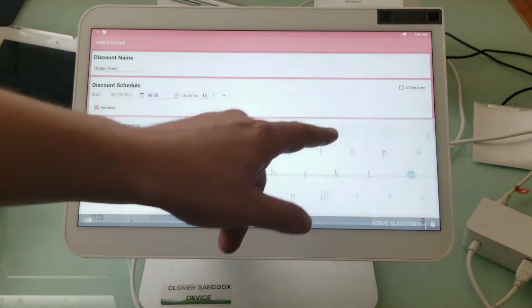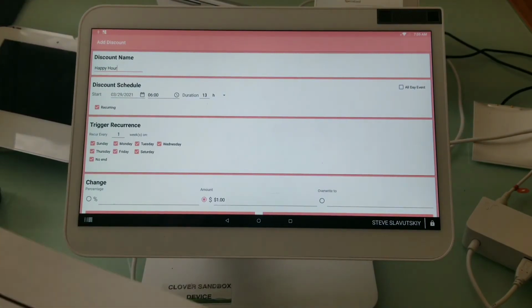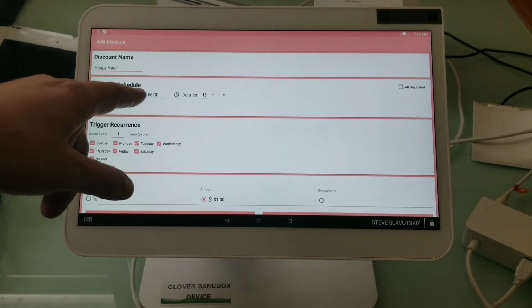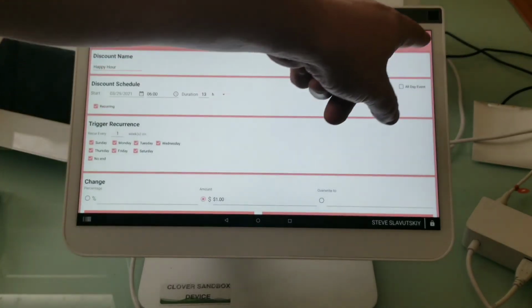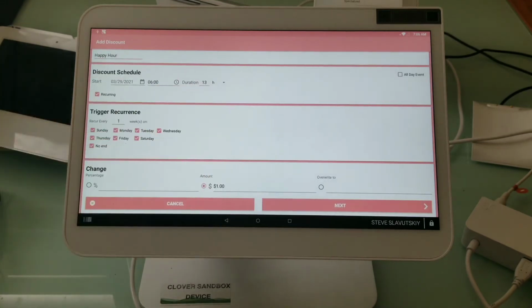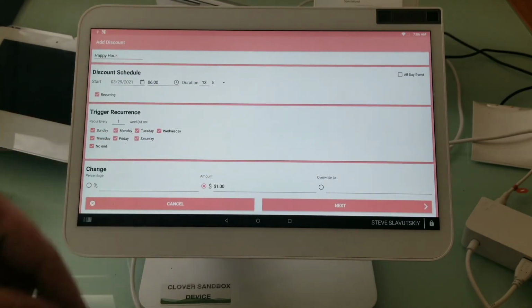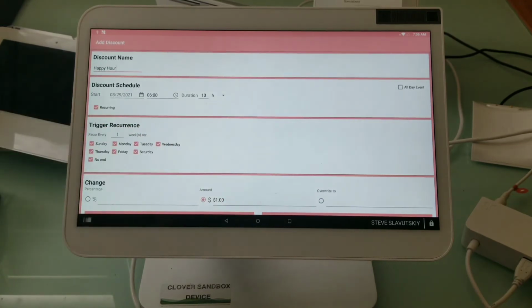All right, so let me show you how this one is set up. We have the name, we have the starting point. Now, because this is a happy hour, I'm specifying specific times, right? I want to say that this is a weird time frame, but because I am right now in the 7 o'clock time frame, I'd like this discount to be triggered now. So I'm saying that my discount is at 6 a.m. and it goes on for 13 hours, okay? And we're doing a dollar off. There it is. We can also do percentage. And we're triggering this thing every day of the week.